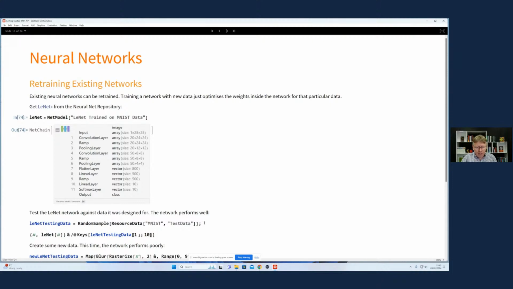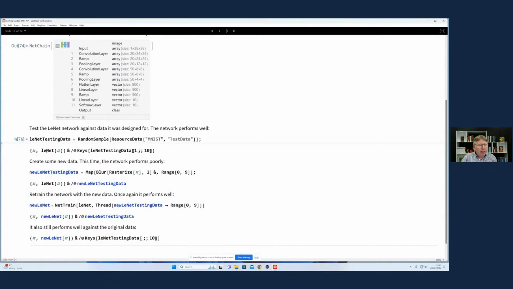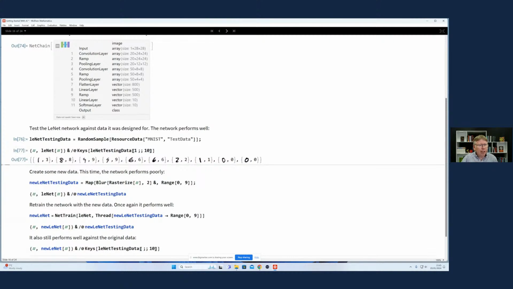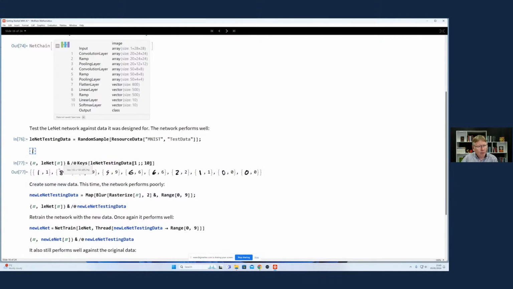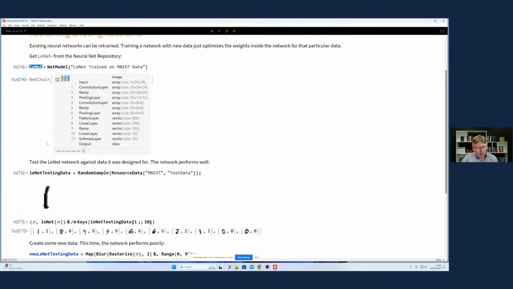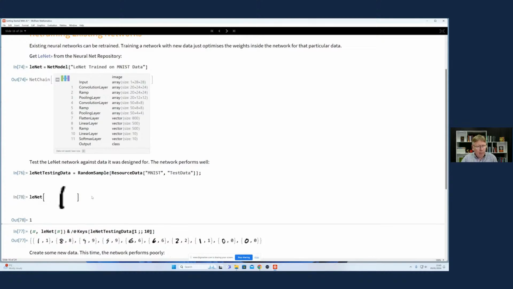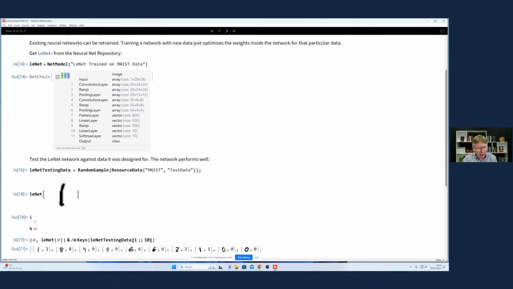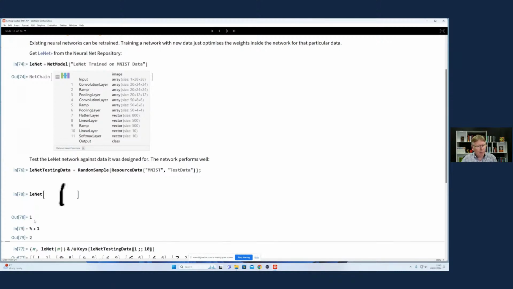Let's get some data to apply it to. So these were the characters that we had before. And we can simply apply that to one of the images to get a prediction. Let's copy this out. This is an image that's come out of the data set. And when I say apply that network to that image, we get back now a prediction. It's not a picture anymore, it's now an actual number. So I could add something to it, for example.